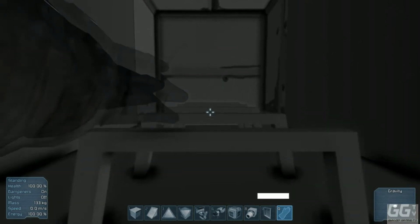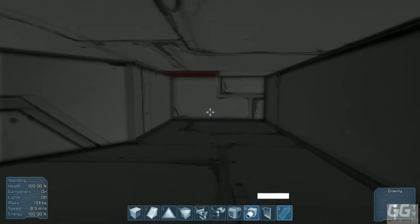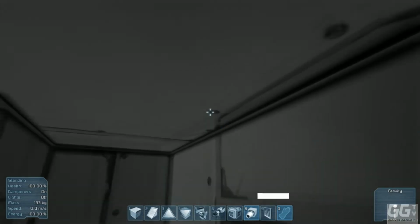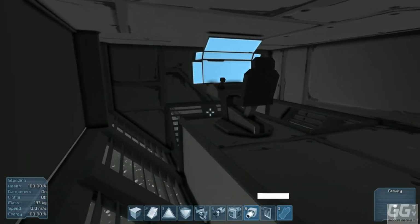But as I wander up these stairs, I keep climbing some. There you go. This is the interior of the lower deck. Now this bit that I've climbed through is where it's actually physically attached to the ship on the outside, and you'll see that later on. This is the viewing area.